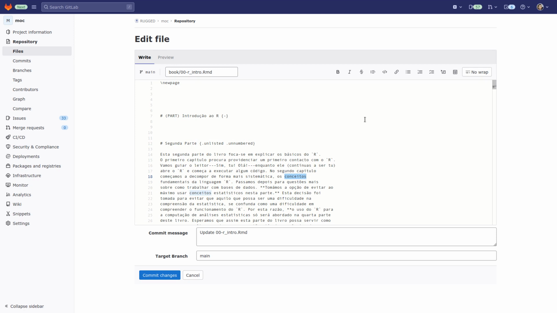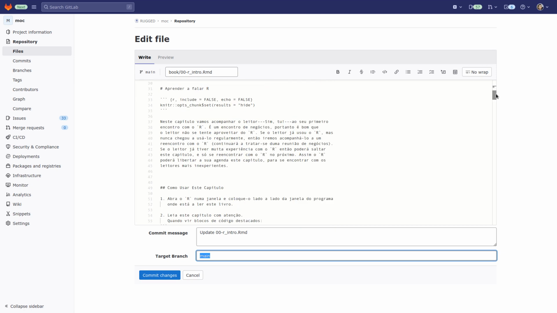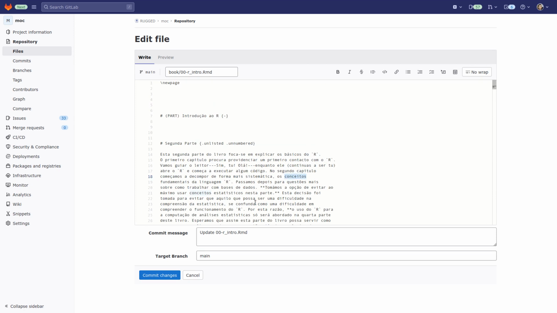Once you're happy with your changes, you can commit those changes to the repo, and you'll probably commit them to main. We can discuss branching another day, but right now we are trying to avoid using branches to avoid that complication. So let's say you make your changes and you commit them to main. Now this is the default commit message. It would obviously help if you make it a bit more informative.